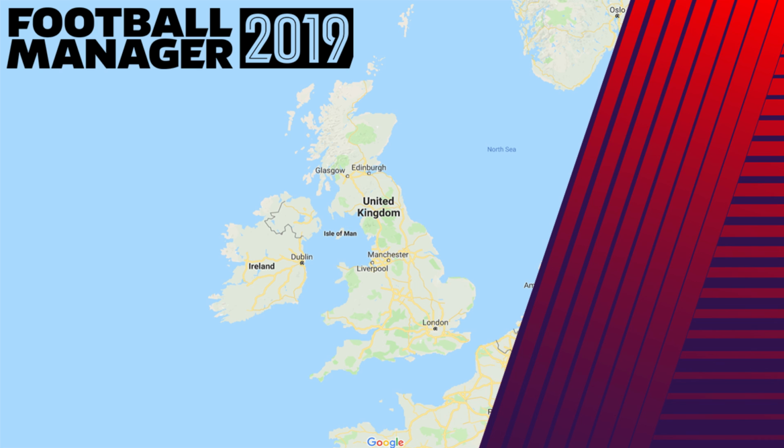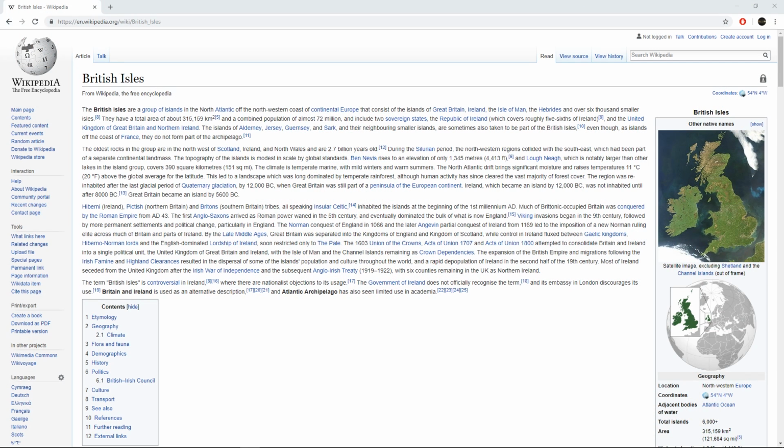because the definition of the British Isles is this. It consists of the islands of Great Britain, Ireland, the Isle of Man, the Hebrides, and over 6,000 smaller isles. I'm not sure if we've got teams from all of these tiny little islands, but there are teams on this database from Great Britain, so England, Wales, Scotland, and also from Northern Ireland and the Republic of Ireland.